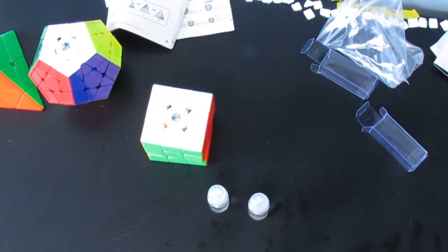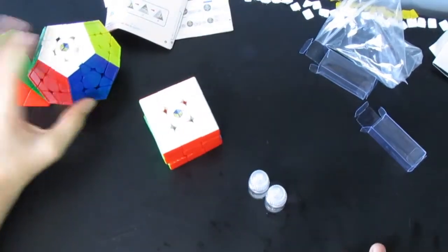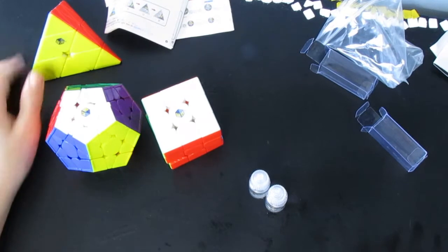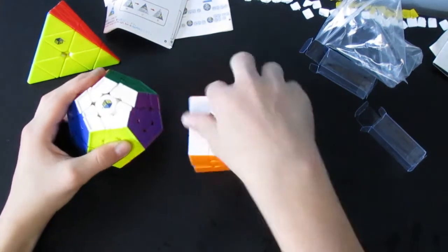Also, I'm going to start ordering sets of cubes, like the Yuxin Little Magic series, the Sheng Xiao Aurora, the Sheng Xiao Pearl series, the Qi Qi line, and the new Sheng Xiao Tank series is going to be next. I'm probably going to get that in a week or two. So that'll be coming up, but this is the Yuxin Little Magic series.